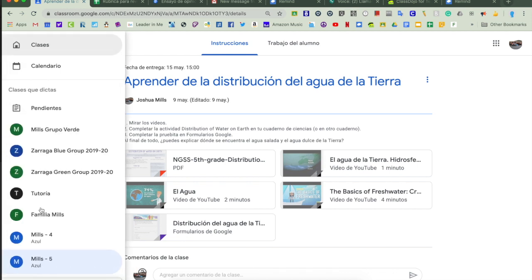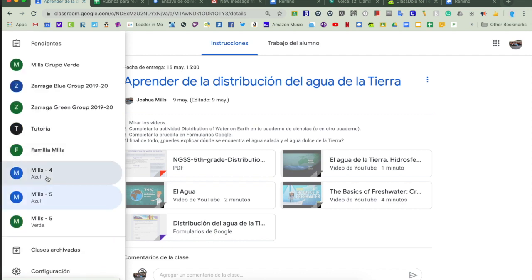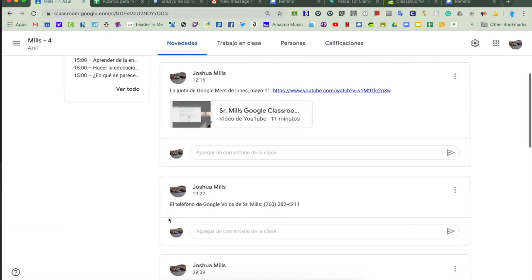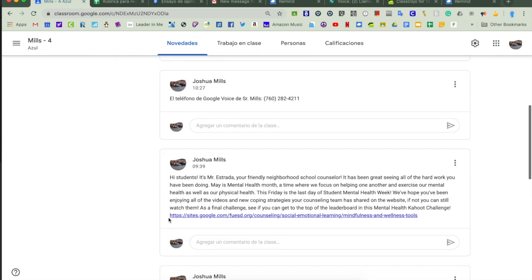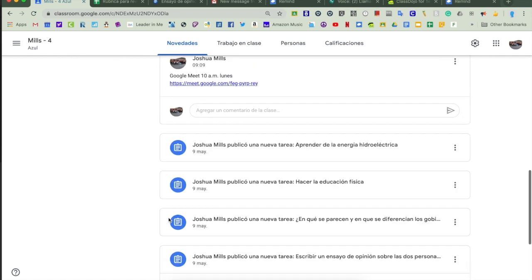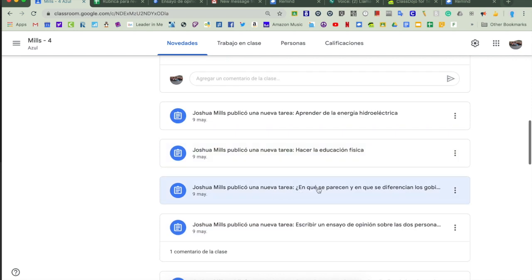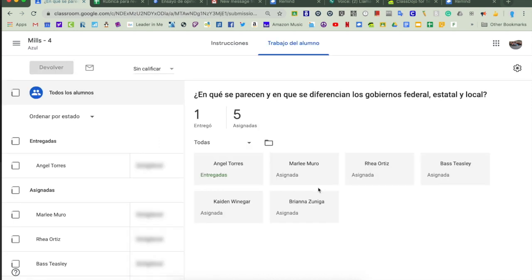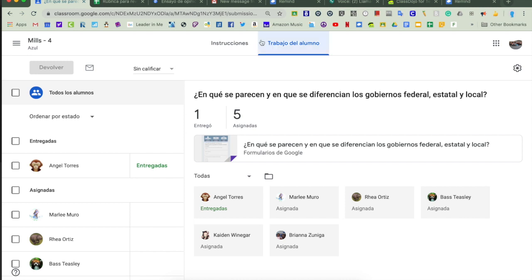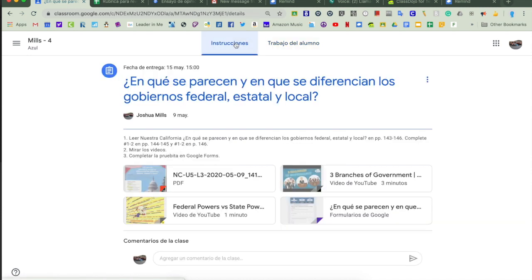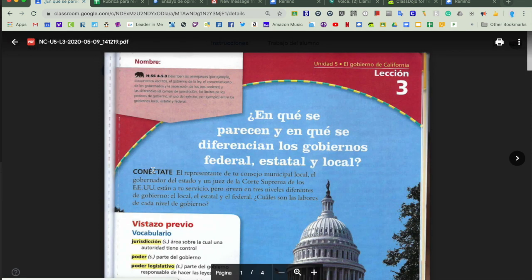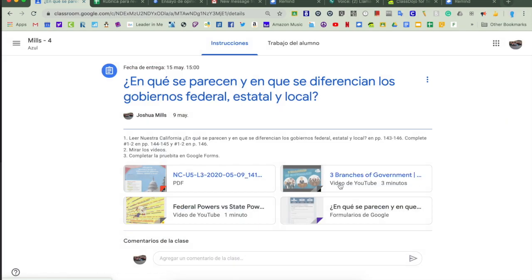All right, let's go ahead and look at grade 4. And we're just looking here at first social studies. And here we go. Now, 4th grade, we're looking at the different levels of government, federal, state, and local. How are they different? What's the responsibility or the jurisdiction of the federal level and state and local? And we have some videos here that help reinforce that. And this is the quiz they'll do afterward.